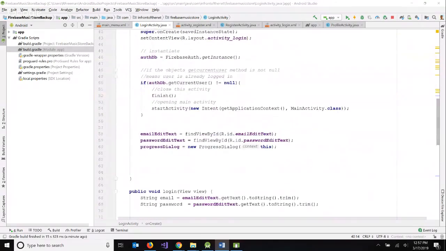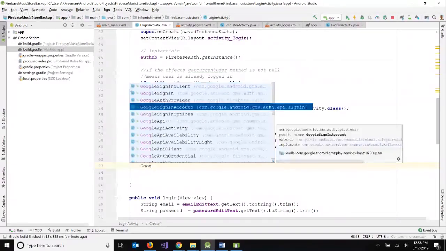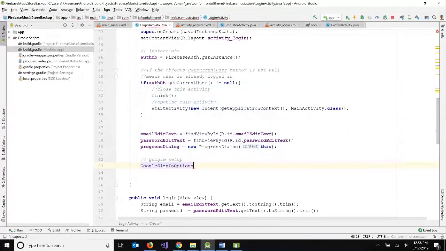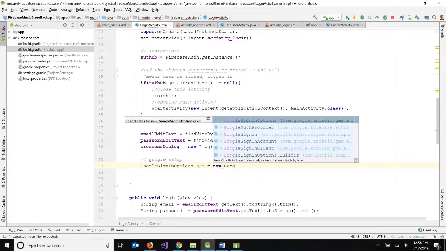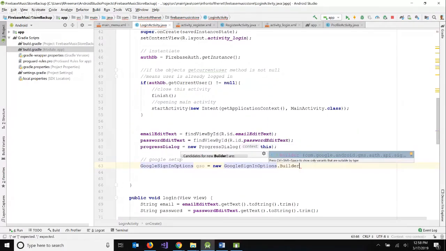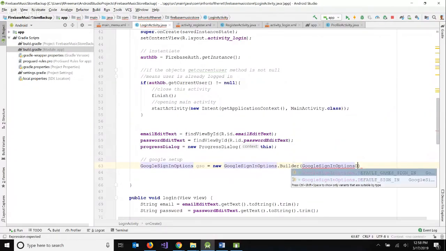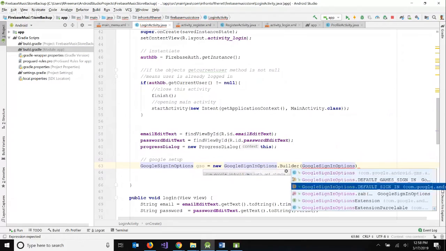I've removed the Google configuration from last week. We've got to change a couple of things and add something to it. We're going to set our Google sign-in options. I already have all the references I need in here. If you get any namespaces in red, make sure you import the class. We'll set this equal to a new GoogleSignInOptions.Builder, and we'll use the default sign-in.